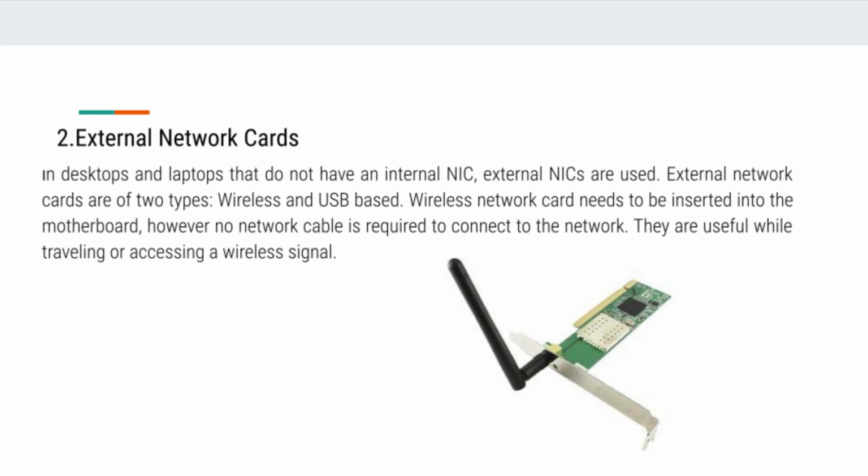2. External network cards. External NICs are used in desktops and laptops that do not have an internal NIC. External network cards are of 2 types: wireless and USB-based. A wireless network card needs to be inserted into the motherboard, however no network cable is required to connect to the network. They are useful while traveling or accessing a wireless signal. Here is a picture of what external NICs look like.